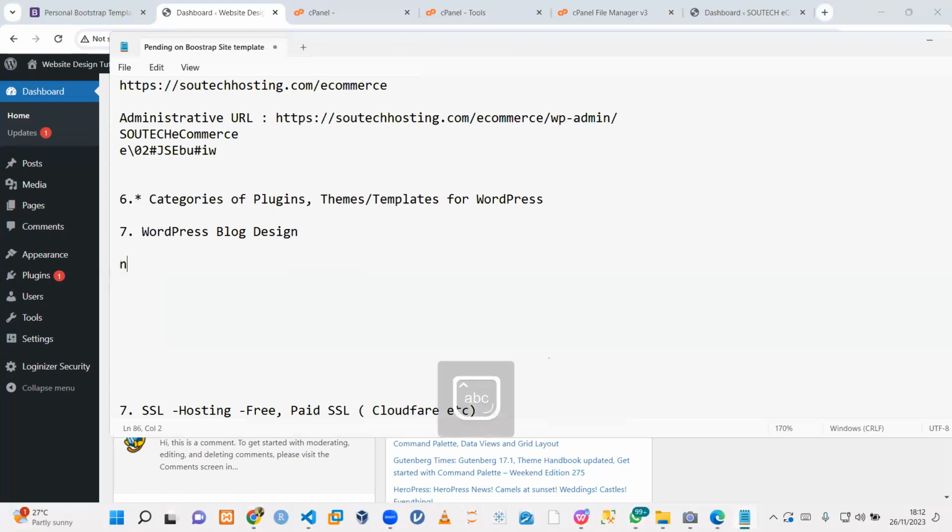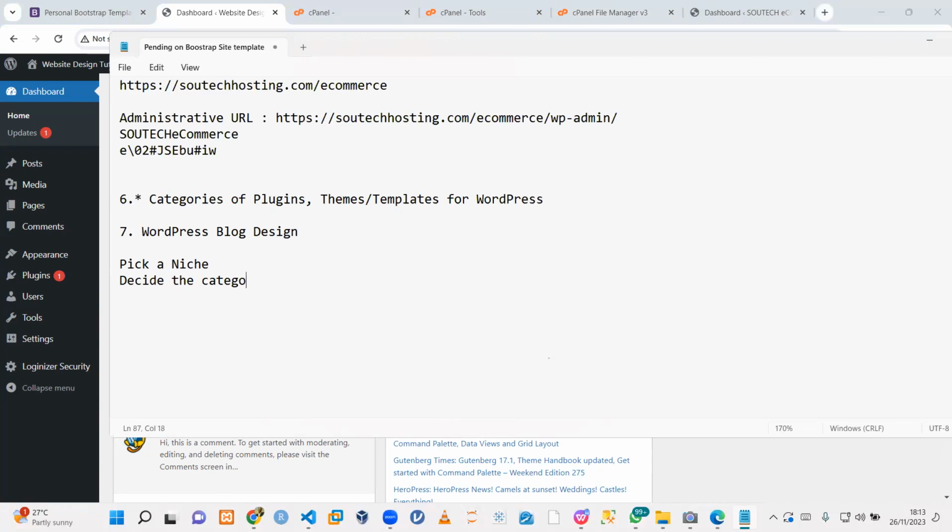So you need to pick a niche first. Then once you pick a niche, the next thing you want to do is to decide the categories of content you are going to have.